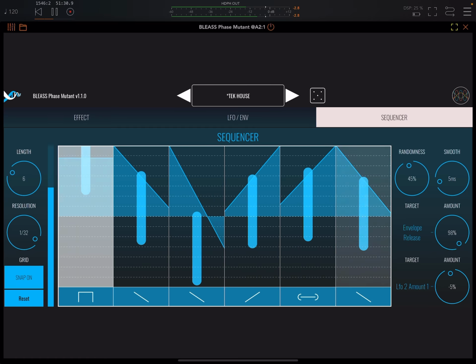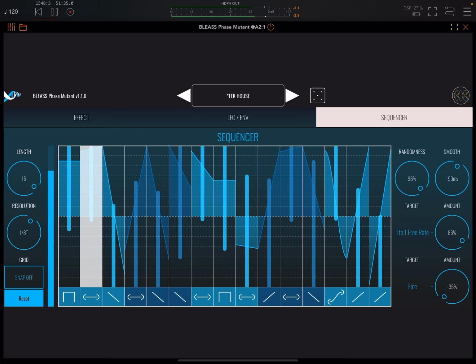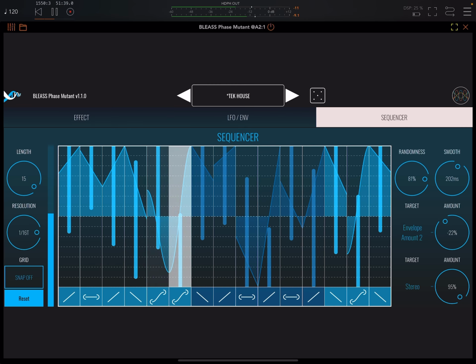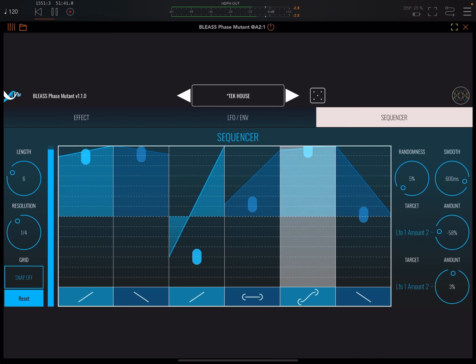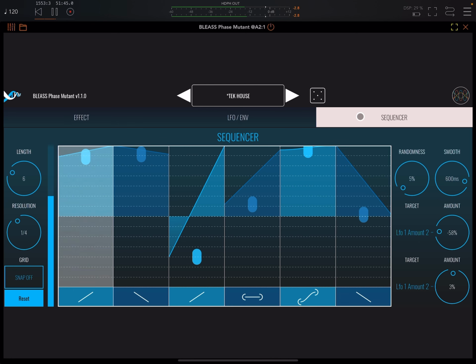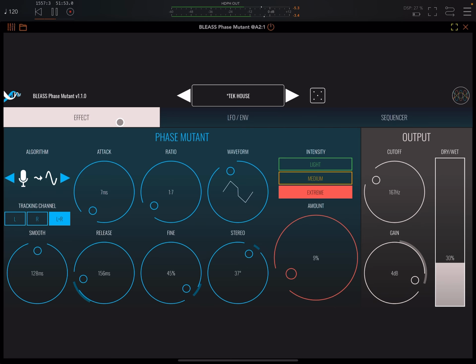And so even if there isn't a lock function added for the randomizer, it would be really useful to just be able to randomize the sequencer, or just randomize LFO1 or LFO2 or the envelope, or just randomize this main window and so on.